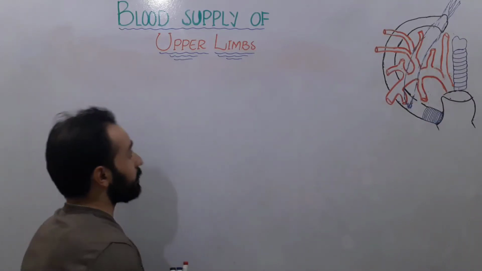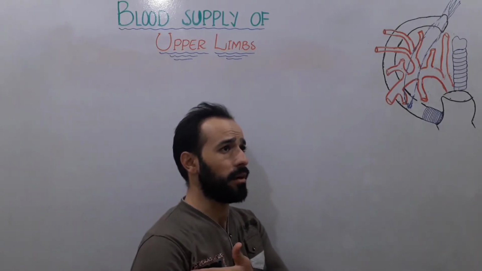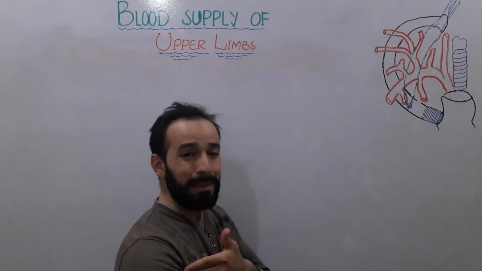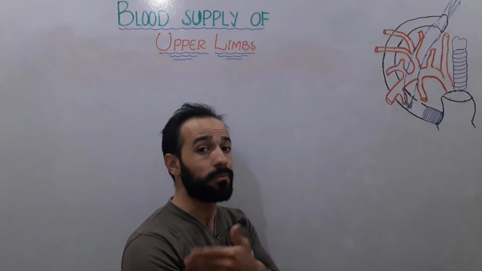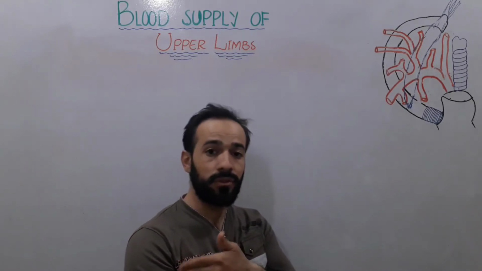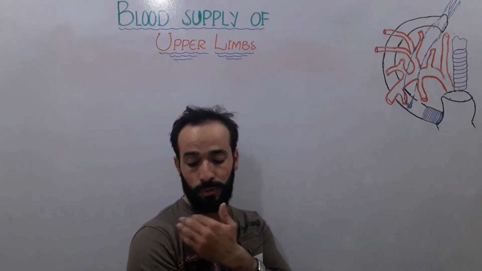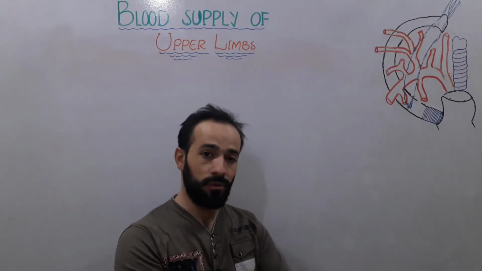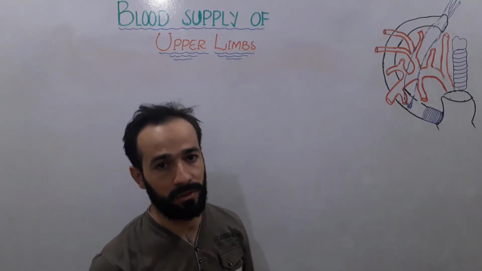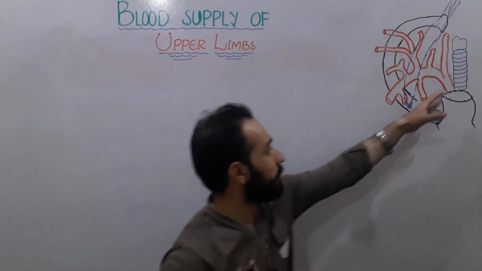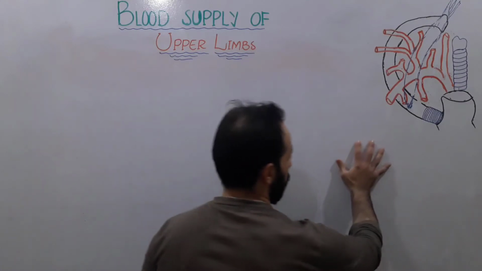While discussing the blood supply of the upper limb, as we know, it will begin from the brachial artery, right? But I'm not going to discuss it from the brachial artery. I'm going to discuss it from the base, from where the arteries moving towards the upper limb on the left side and on the right side arise. We will discuss it from that basic point and bring this artery up to the phalanges, right? So first of all, let me draw a very simple diagram.